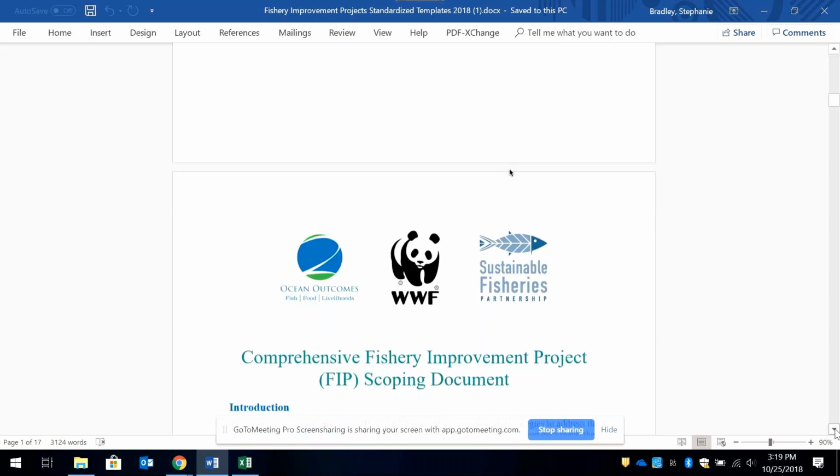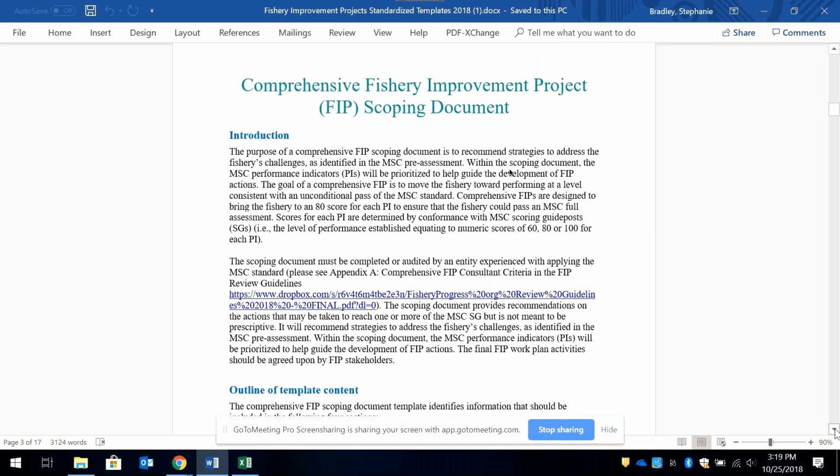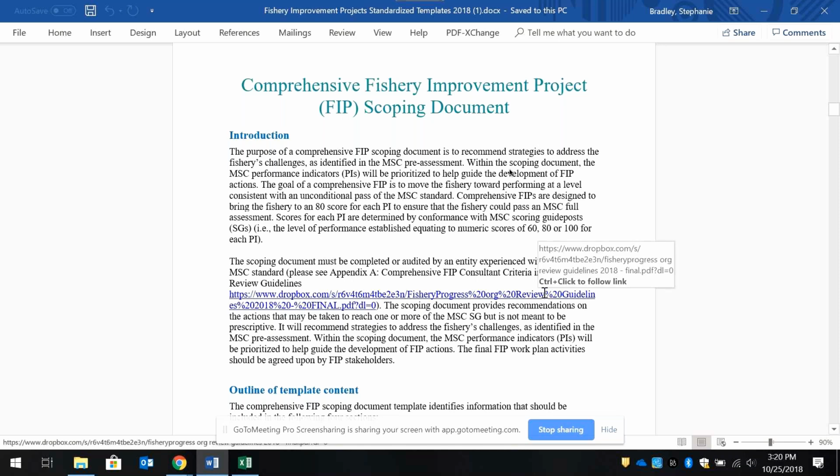And then the comprehensive FIP scoping document. Since the comprehensive FIP does have the end goal of being able to meet the MSC standard and assess the fishery against all of the MSC performance indicators, this one is a little bit more detailed. The scoping document has to be completed or audited by someone experienced with applying the MSC standard.